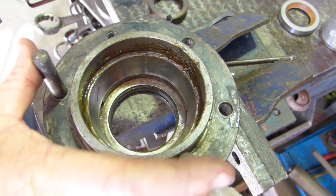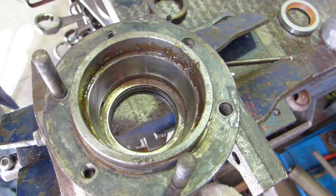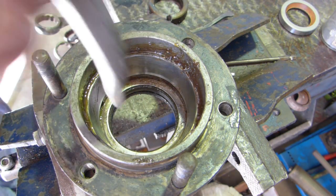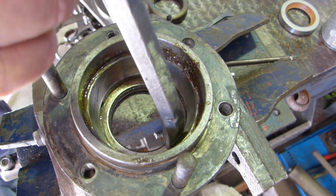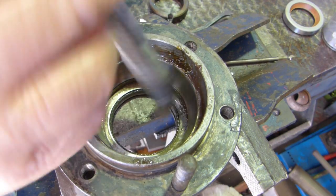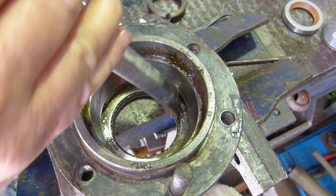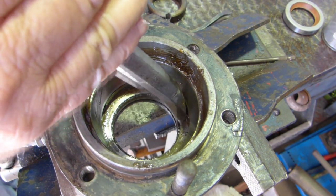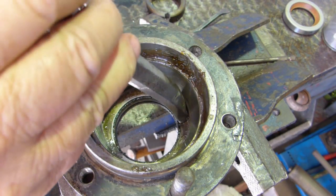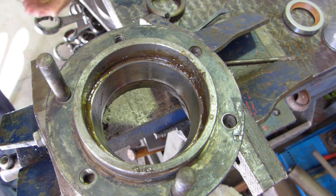Right, we've got the outer axle housing held in the vise. Now this surface here is the seal, so we can just knock that down with a punch. Just side to side. One seal on the floor.